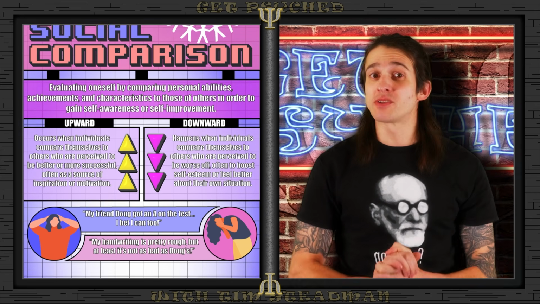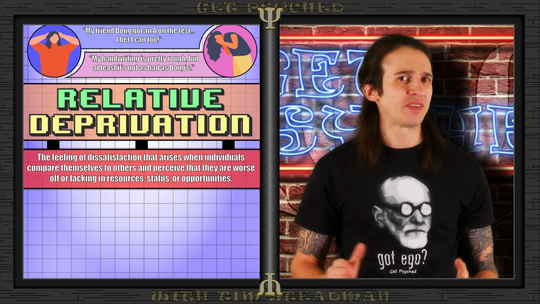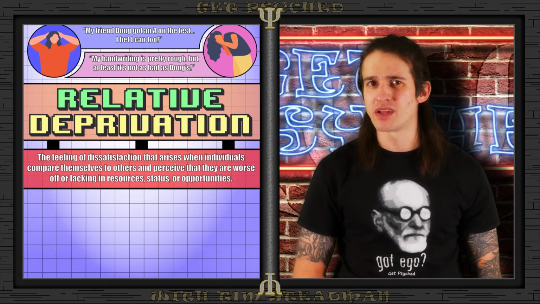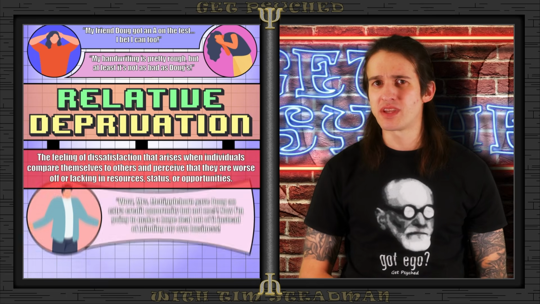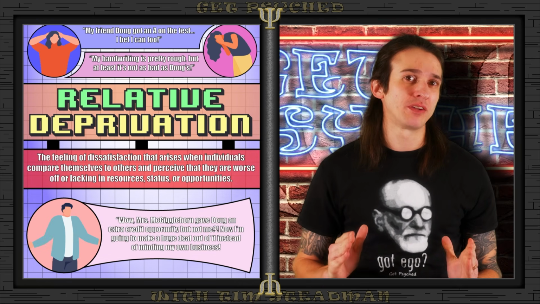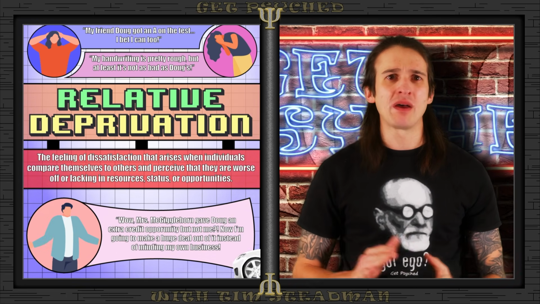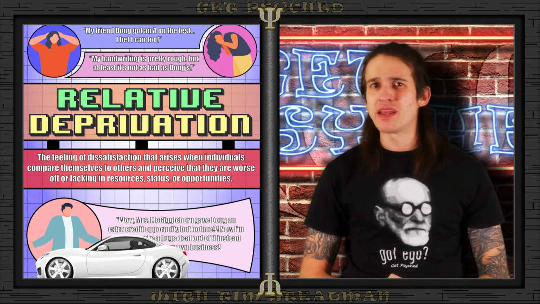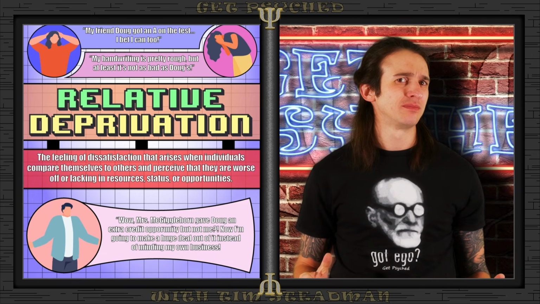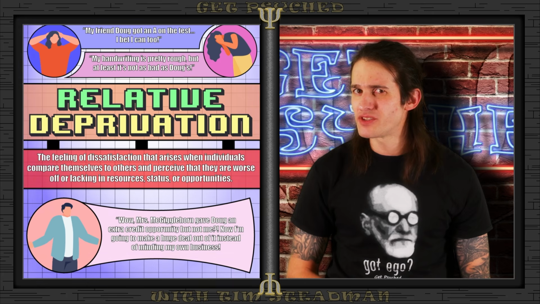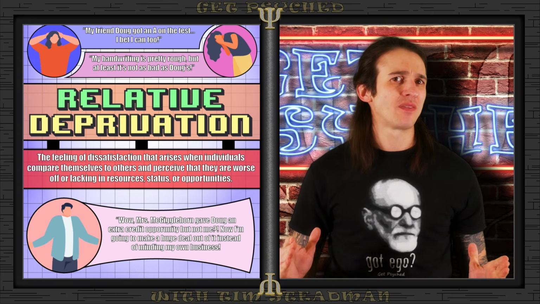Now, there's also something called relative deprivation, which is when you feel like you're missing out because you're comparing yourself to others who seem better off. For example, you might have a perfectly good car, but seeing your buddy roll up in a shiny new one suddenly makes you feel like yours isn't good enough. It's not that your situation has changed, just your perception of it based on the comparison.